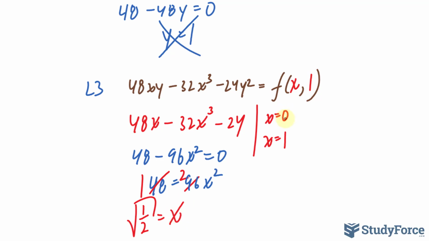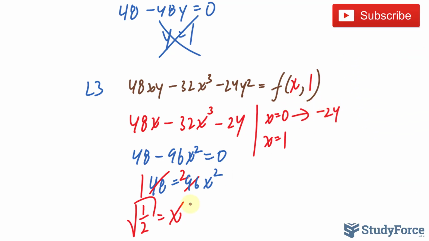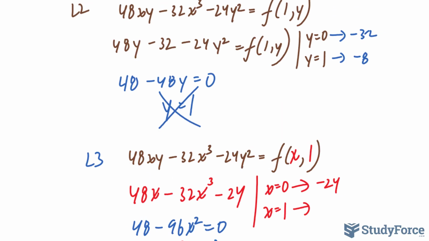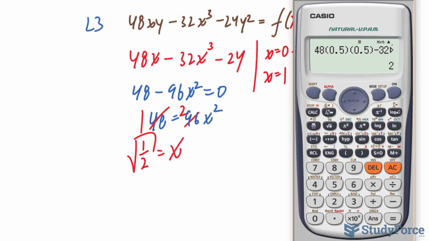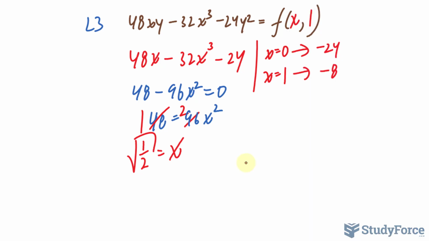Let's start with 0. If I substitute 0, I get negative 24. Still negative 32 is the minimum. Substituting 1 is the same thing as before, remember? Where we got negative 8. And now substituting the square root of a half, for that I'll use my calculator to expedite the process. The square root of 0.5, approximately negative 1.37. So here we should get negative 1.37. That was a complete waste of time because still negative 32 is the absolute minimum.